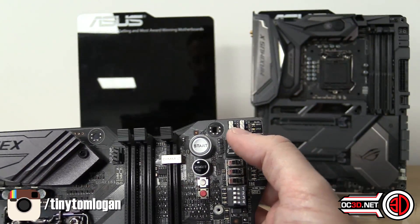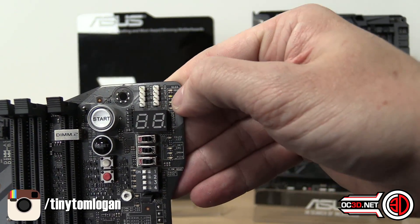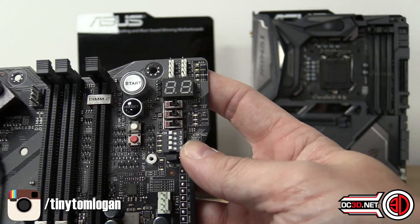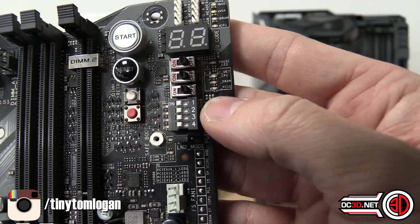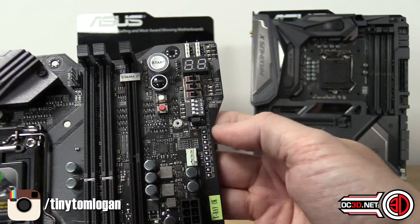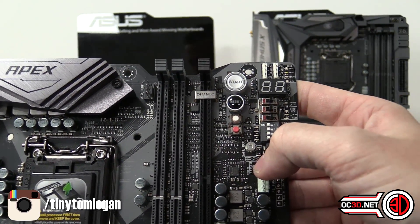Top right-hand corner — RGB. If you're using it as an aesthetics board, these are going to come in handy. You've got your poster LEDs here — you get used to the order that they change and you can start to tell when things are going wrong. You've also got a pause LED, some CPU LEDs down here, and PCI Express dip switches — these are so that you can turn your PCI Express lanes off. Then you've got voltage pick-up points, start, reset, and then the retry button and the safe boot button.